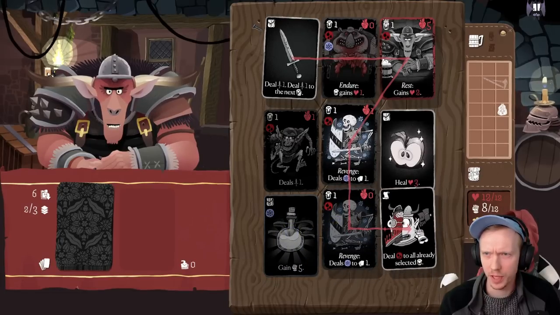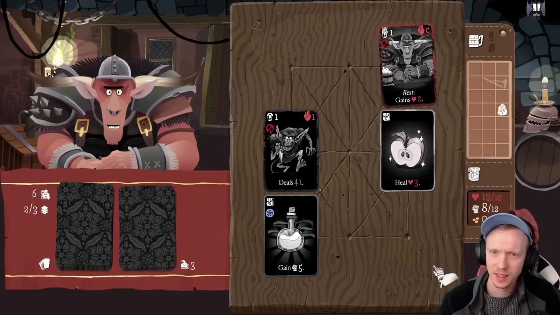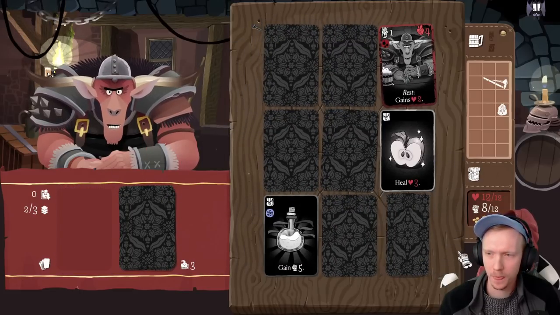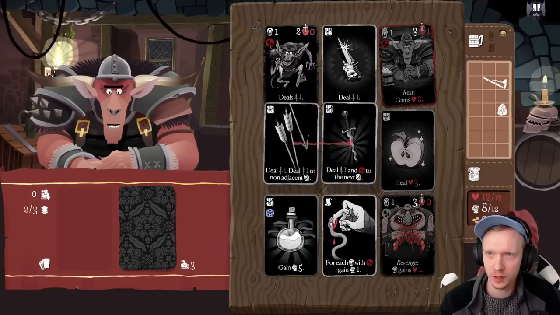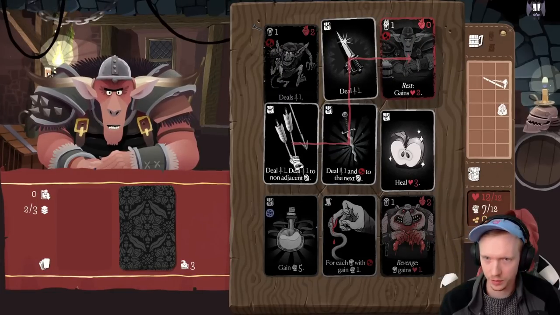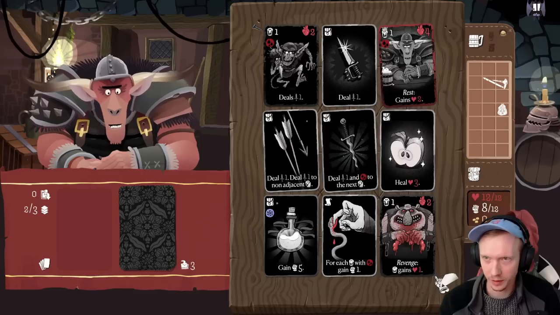And do this to apply more bleed to everything. If I understand correctly, bleed is like a dot, so it takes 1. Deal one, and it's dead. Okay, but that's not the end. So I guess we want to do that. For each enemy with bleed, gain one strength.